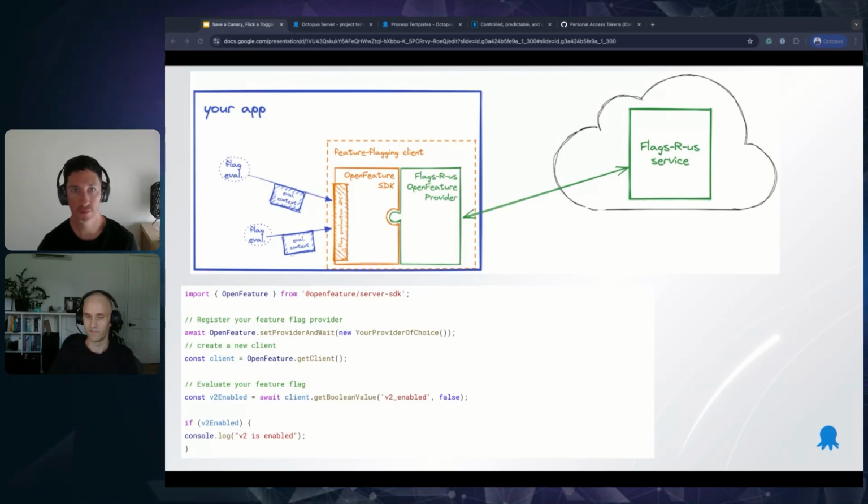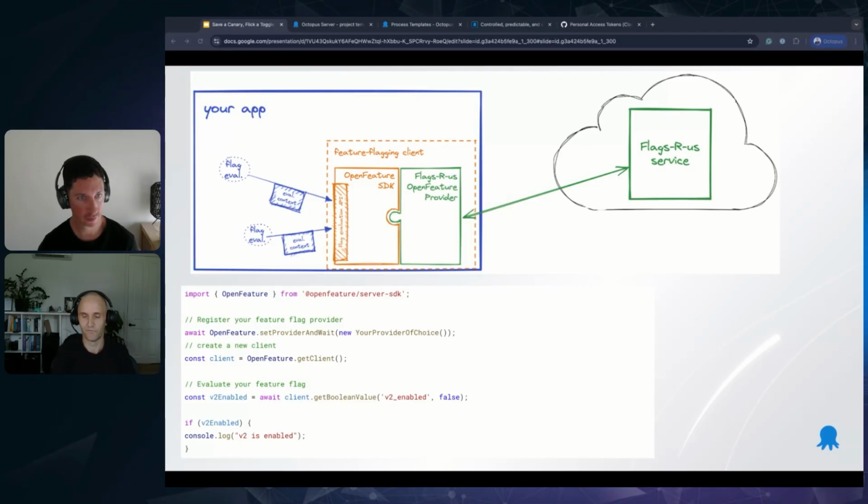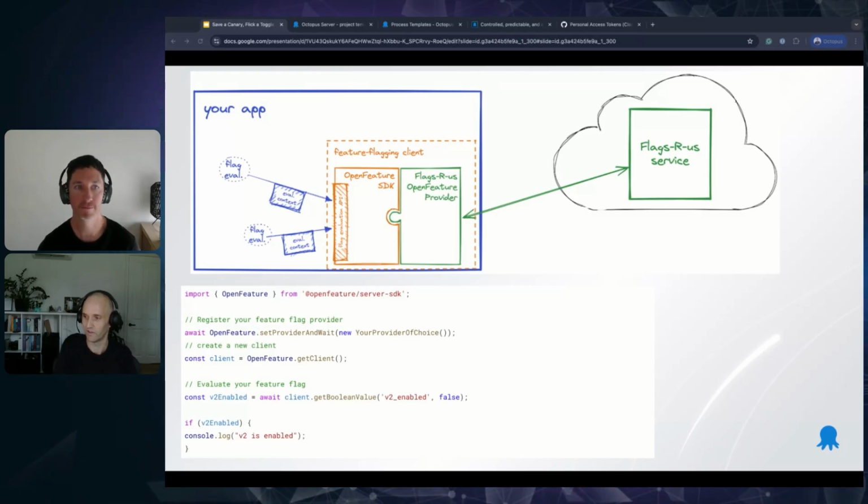And what that means is that if you, say, start with Octopus for your feature toggling needs, and at some point in the future you decide you need a more fully featured feature toggle service, swapping over to that becomes as simple literally as one line of code change, so the rest of your application isn't tightly bound to the provider, which I think is lovely.